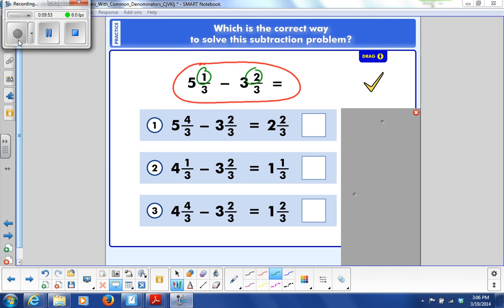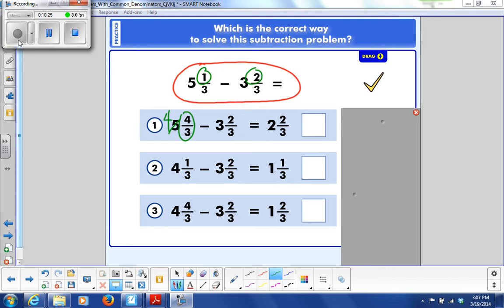So number 1 says I should change this from 5 4/3 to 3 2/3, and that would equal 2/3. Okay. The thing that's wrong with that is you have this here. So what they should have done was they should have taken 3/3 from here, right? Or to get this to 4/3, you had to actually take away from the 5 to make it 4/3. Okay, so it should be 4 4/3.